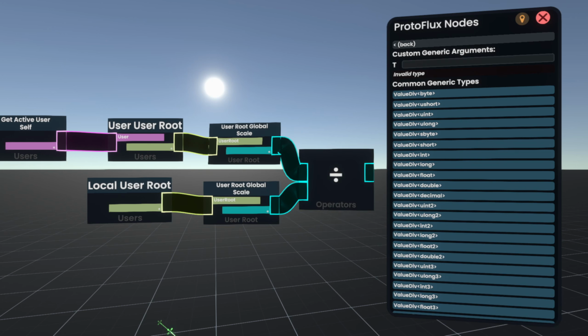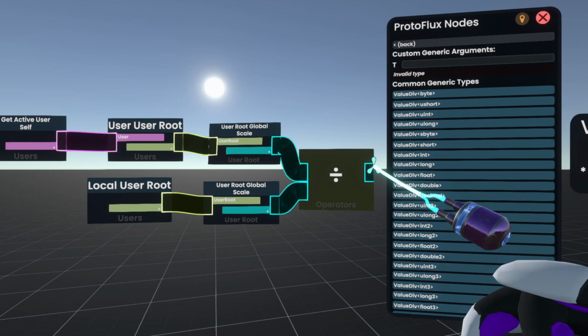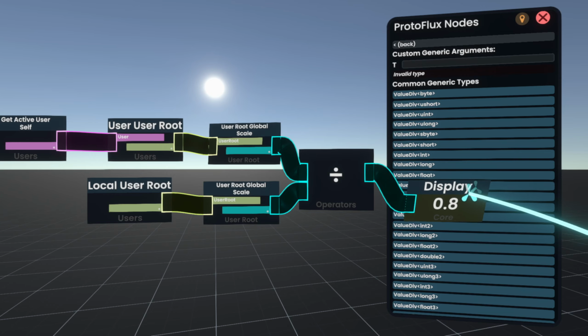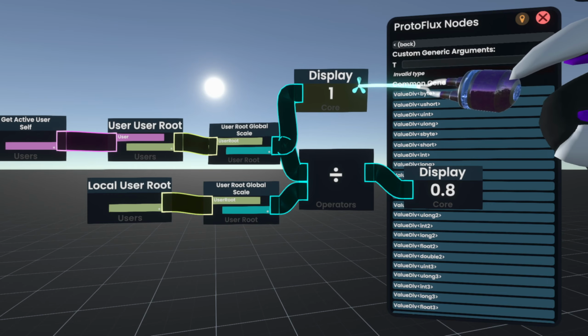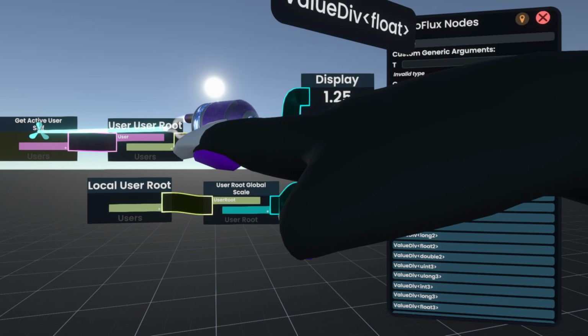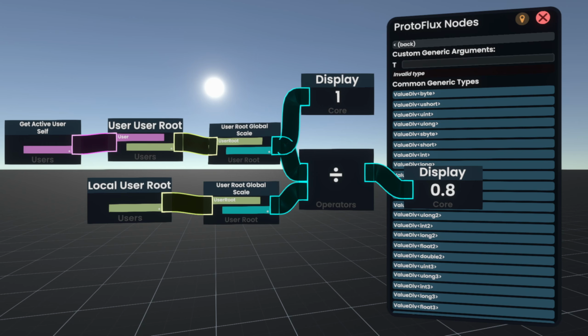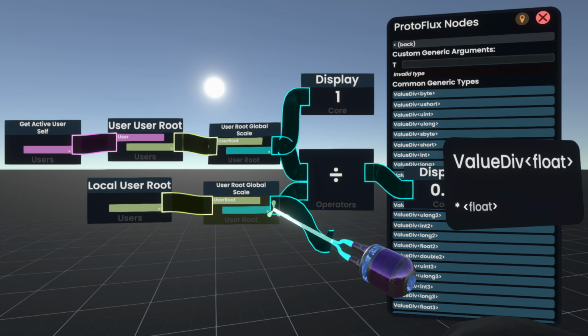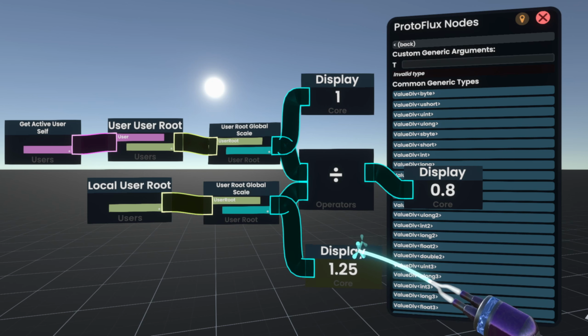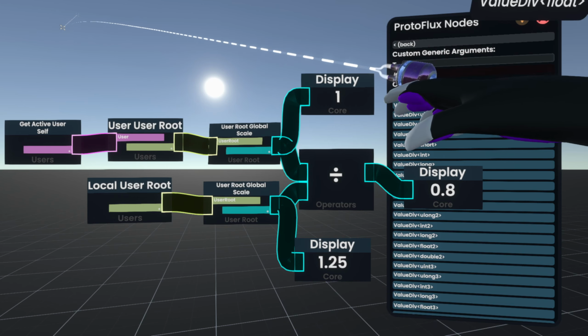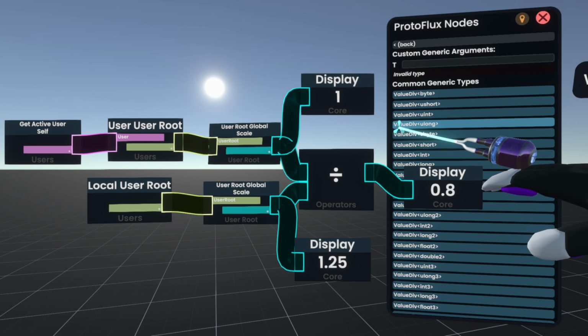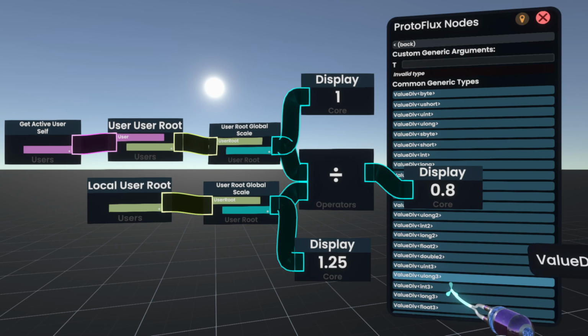This way we'll get a result that is based on both the size of the user that is holding this node, so that's the avatar that this is packed into, and whoever is observing it. So for example, with my default scale being 1.25 and someone at scale 1, the result would be 0.8 because they're about 0.8 smaller than me.